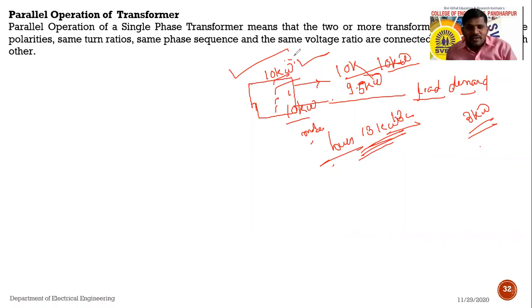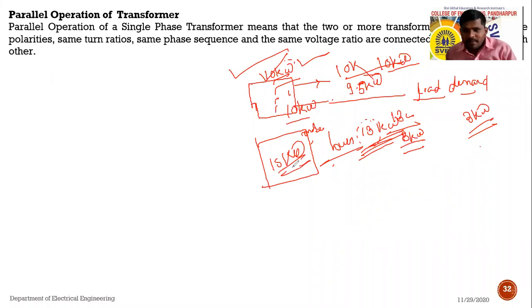Suppose 13 kilowatt load is there, that means 3 kilowatt can be extra or excess. It is necessary or possible to use another transformer. That means replace that transformer and use a 15 kilowatt transformer. 15 kilowatt transformer kai kela use kela. Okay, then it will manage. Yes, mhanje ha replace kela ani yacha tikani ha 15 kilowatt cha transformer kai kela mi connect kela, then it will manage that 13 kilowatt load.